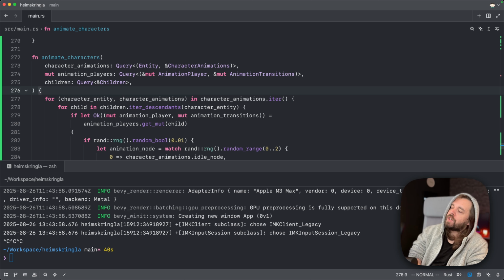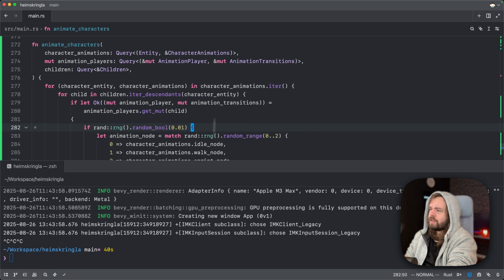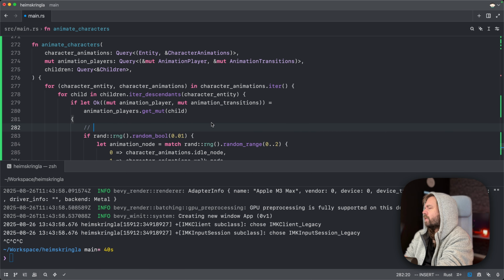I mean if I had a relation with the entity that has the animation player. Yeah, this is convoluted. But let's leave it at this for now.